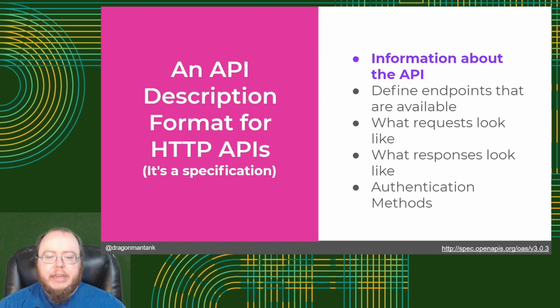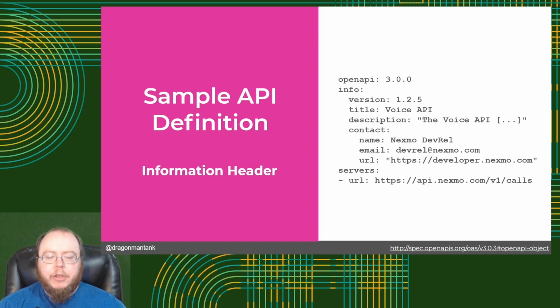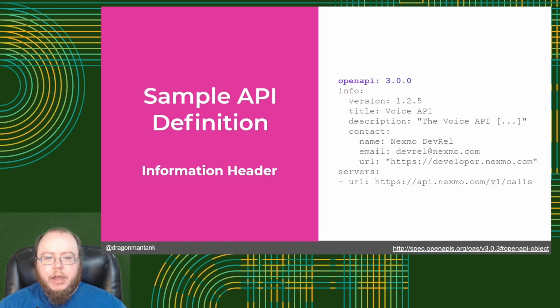The first thing is information about the API itself. This is the information header, or as they call it, an OpenAPI object. This is going to be at the top of every single OpenAPI document. So here we can see we have an OpenAPI version. The one I pulled this from is 3.0.0. I think 3.0.3 is the current version. But you always open up with what version of OpenAPI you're using. This is because there are multiple versions of OpenAPI, and that can impact how tooling runs, but this is strictly just to help tooling understand what format this is in.